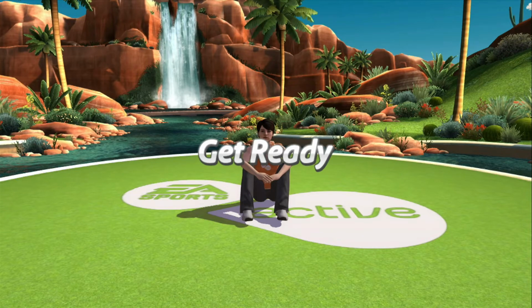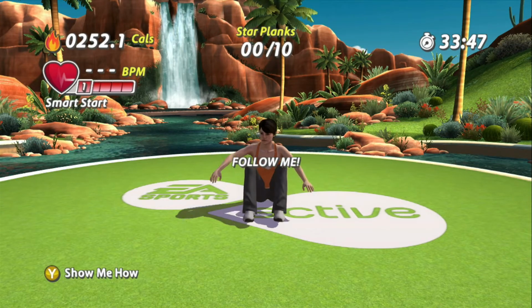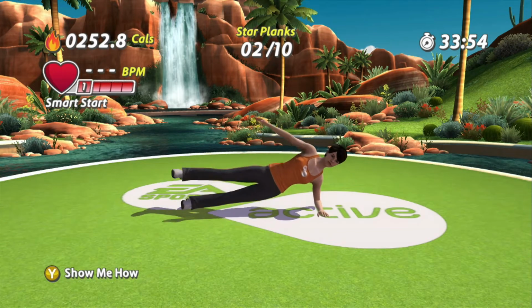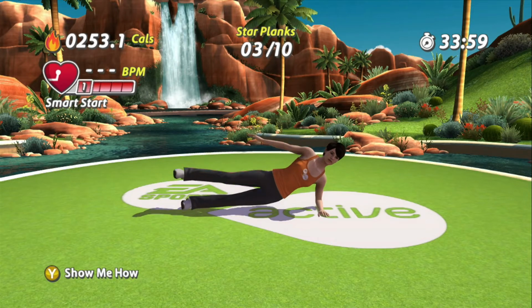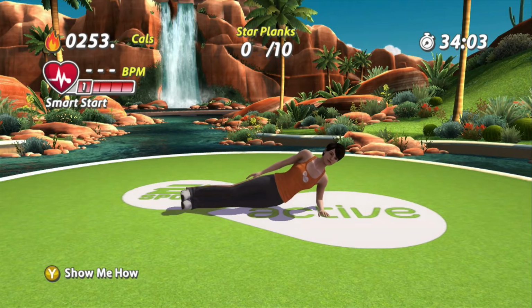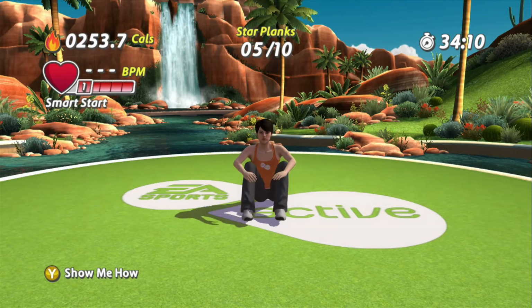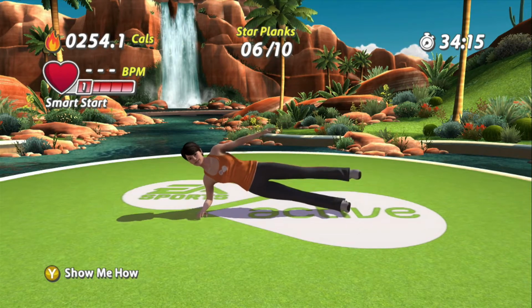Get focused and push yourself to do your best on this exercise. Let's go. Come on, 110%. 5 reps left. Tilt your head to align your spine. Keep going.